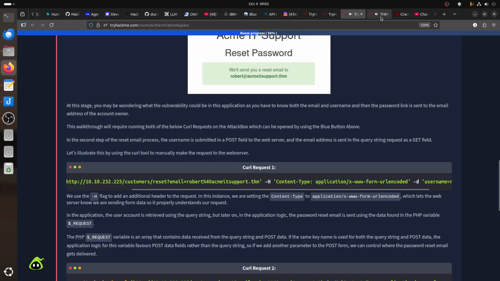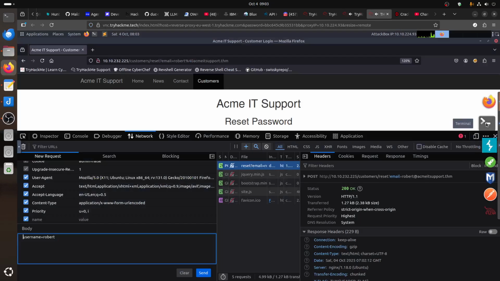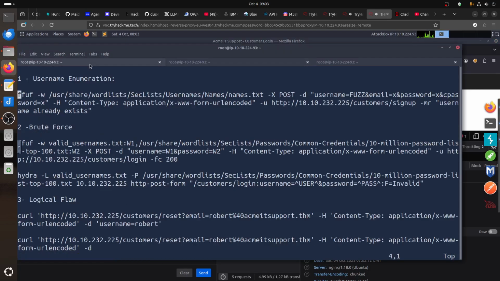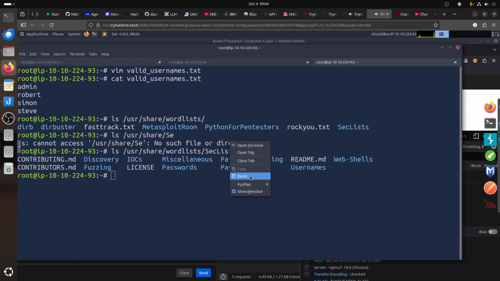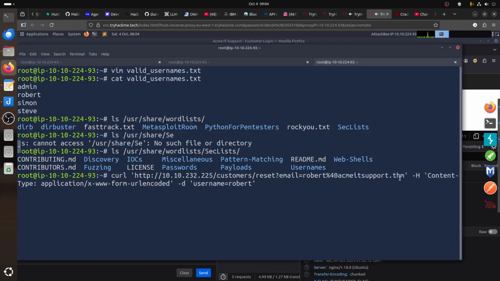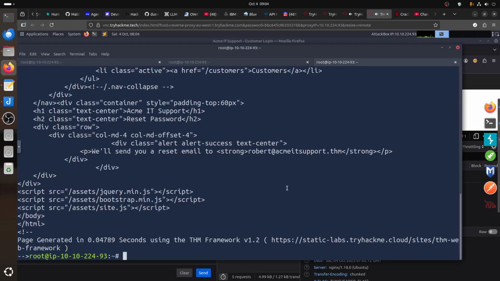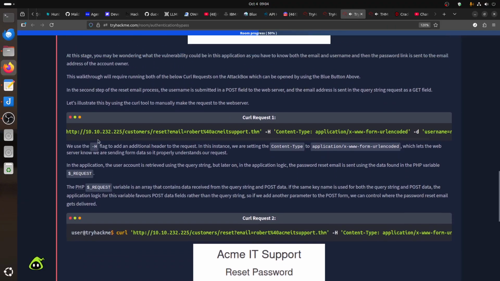So this is if you want to use curl. Let's copy the command, I have it here. This is if you want to use curl and learn about curl, so it's not really necessary. So if you go now, it's the same thing. You can see what we did here using it. We can find the same thing happening here. So we'll send a reset email to Robert, something like that. So we are coding that part. The -H is the header, the content. So you can work with this.